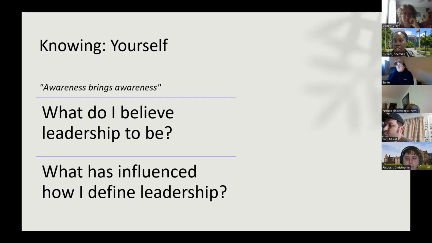Nathan is saying leadership is knowing when to take the wheel and when it is a good idea to let someone else go on their own. I think you'd probably be an advocate for relational leadership. Awesome. Thank you for that definition, Nathan. Anyone else want to add to the chat what they believe leadership to be? How do you define leadership?